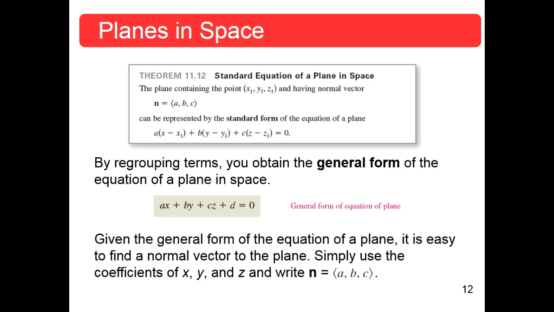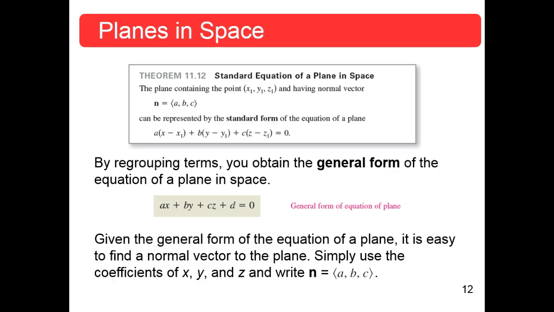Now, if you regroup those terms, you obtain an equation for the plane in space. This is a general form. What they mean by this, multiply these three. AX, that's just that component A of your normal vector times the general X component, plus BY plus CZ, those are the ones that have the variables in them. A times X1 is just some number. We know this, we know that. So we know the product. We just don't know its value.